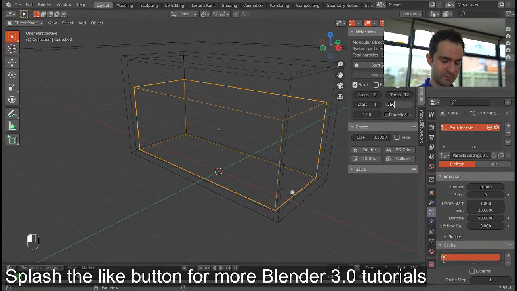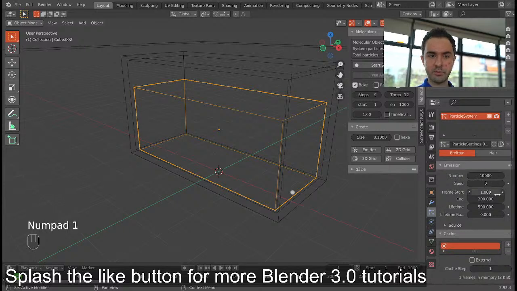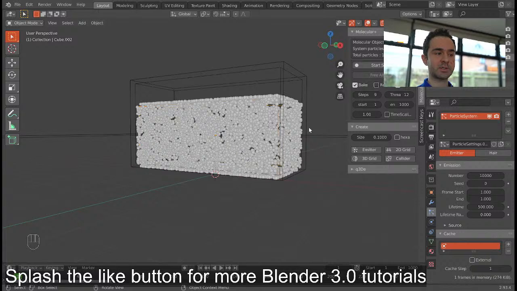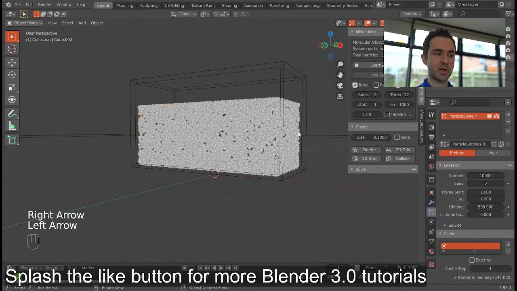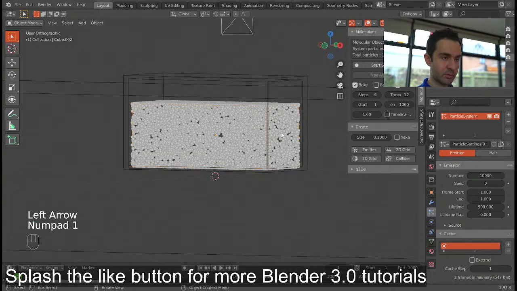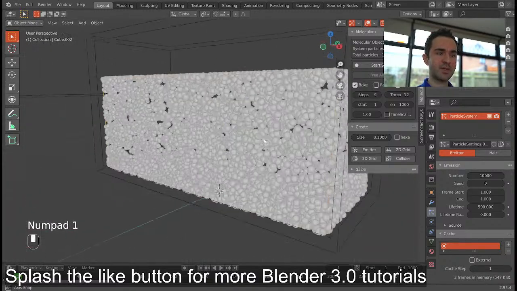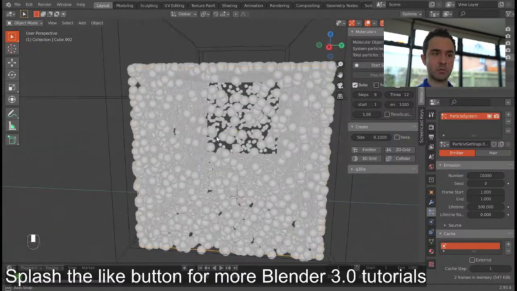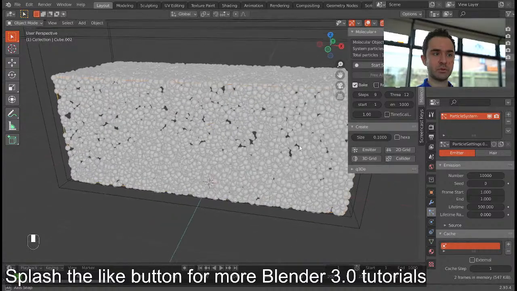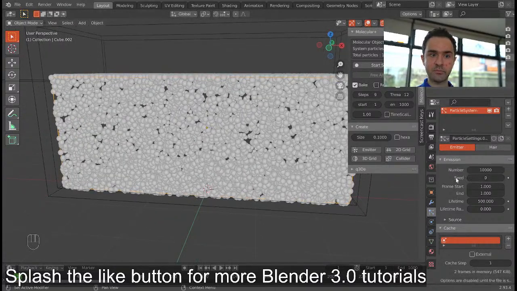This is going to end up being a very long video. But the important thing is frame start and frame end. This is the frames where particles are produced in between. So if this is 1 and 1, you see all the particles are produced on frame 1, which is where I am now. Now the problem is they're all being emitted from the faces of this cube, and I want them to come up from the volume instead.